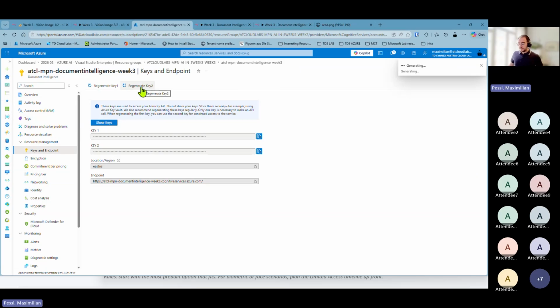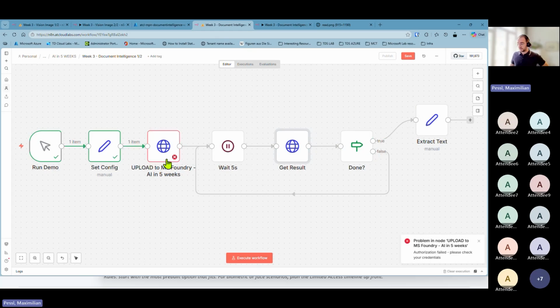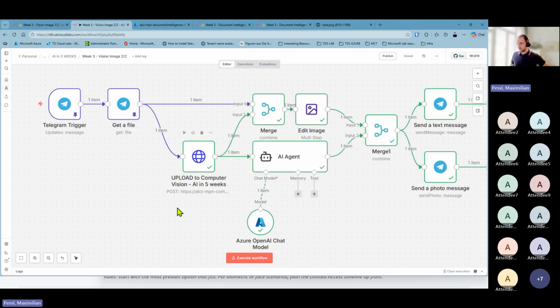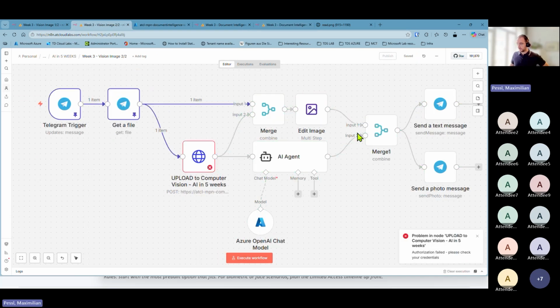15 minutes to the end. This time I did an even better job covering all topics within the time necessary, to have as much time as needed for my demos for document intelligence. No longer works. And this one no longer works, which means I did a good job. Everything is broken now. Perfect.